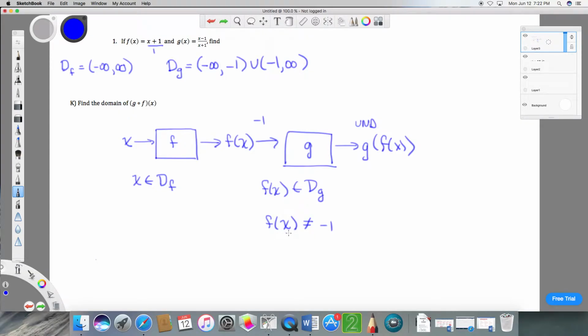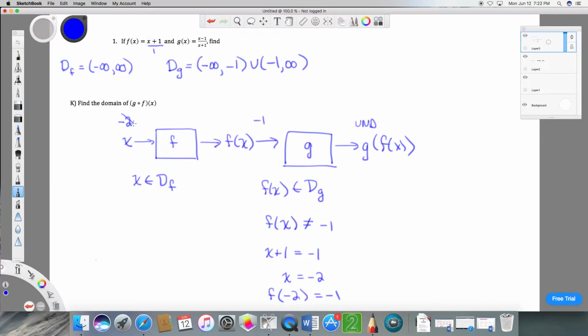So we have to temporarily take the function f, which is x plus 1, set it equal to -1 just to find out what x to avoid. So here it's easy to solve. We subtract 1 from each side and we get -2. This tells us that f evaluated at -2 is equal to -1. So what happens if -2 is allowed to be in the domain? When f sees -2, it adds 1 to it, and you get a -1. When g is given -1, the output is undefined.